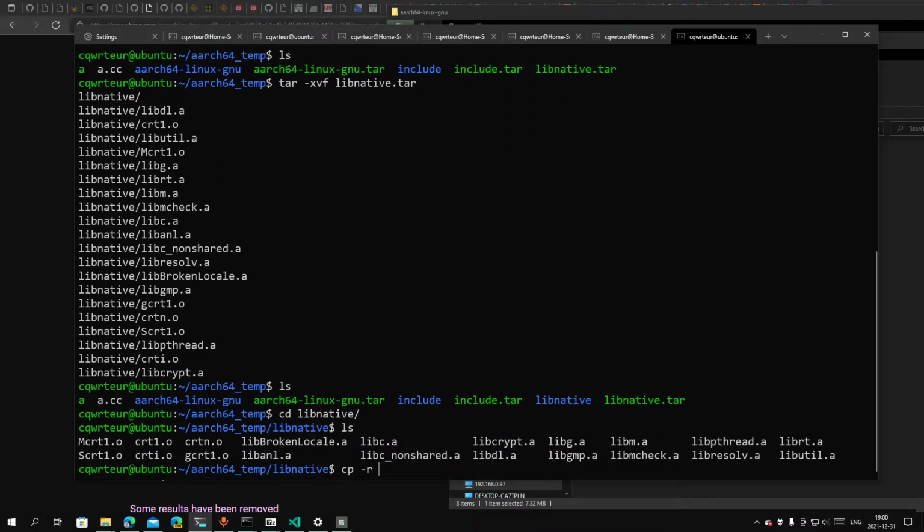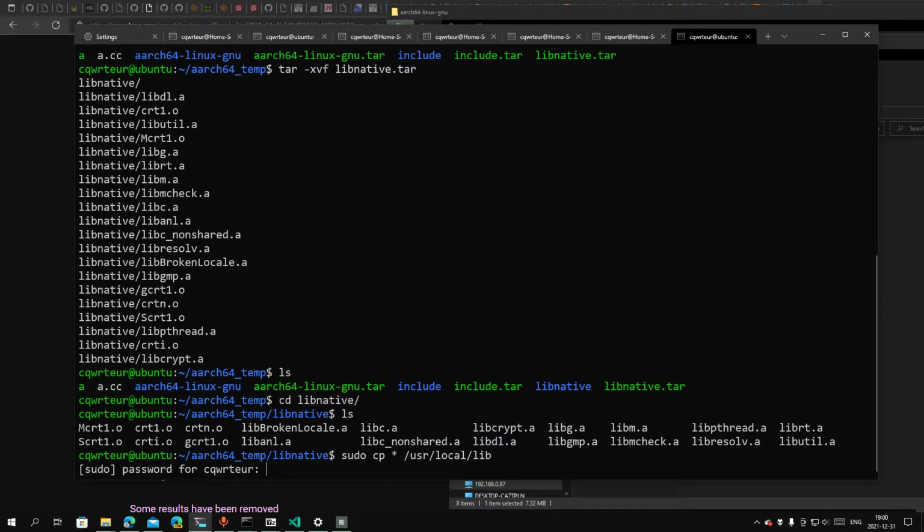We copy all the files here with cp /usr/* to /usr/local/lib. Okay, we just copy all of them to lib.